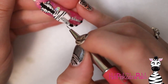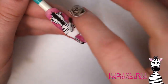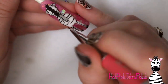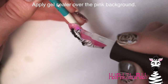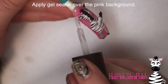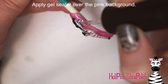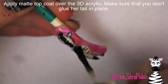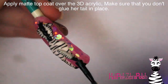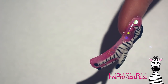By the time you finish with her legs, check to see if your paint is dry. If it's not dry yet, add the stripes to her tail — just little lines going across — and then it should be dry and you can flip the tail around going up. Check it with your fingertip, then add the stripes that are going underneath her tail. After that dries, do whatever you want with the tail. Then apply a layer of gel sealer over the background — the glittery pink — and cure that. After curing, apply matte top coat over the 3D, making sure you don't glue her tail down in place.